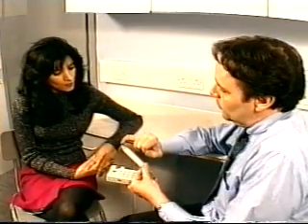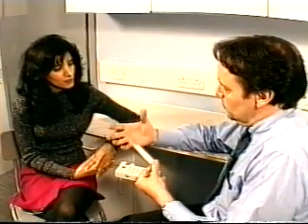Jeff Cusick is a medical physicist who's worked with ultrasound for many years, and he's agreed to demonstrate Doppler ultrasound for me — or even on me. So, Jeff, how does it work? Well, this is a very simple Doppler ultrasound instrument, and we have a probe here which transmits a beam of ultrasound and receives the echoes from structures which are in that beam.